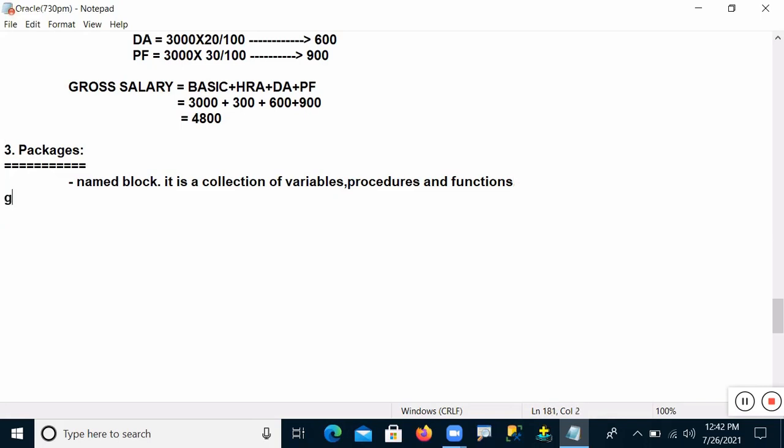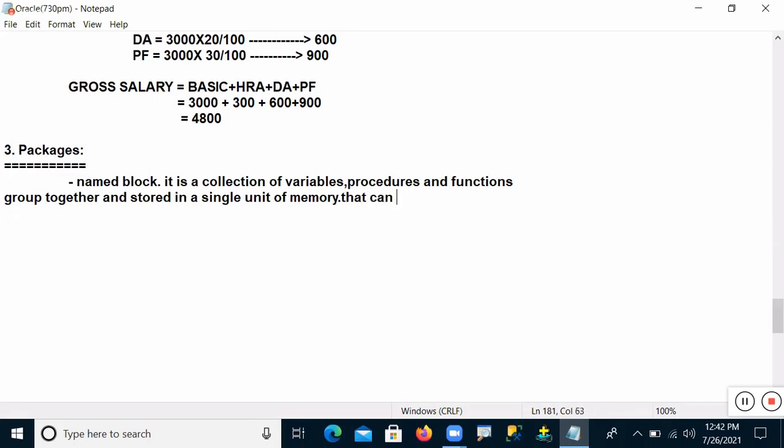So simply we can say a package is a collection of variables, procedures, and functions grouped together and stored in a single unit of memory. Then what is the advantage here?